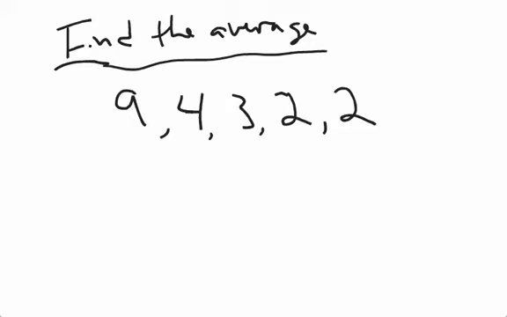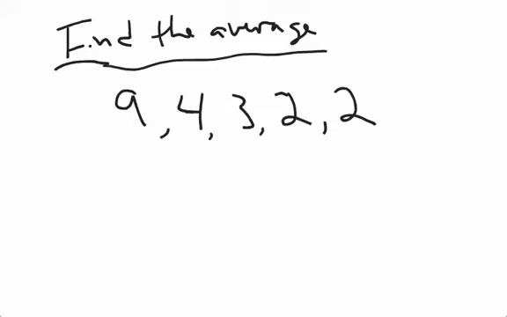One more topic on Module 1, Lesson 3 that I want to be sure that you get is how to find the average. Now, I have a friend who has 5 children. He has a 9-year-old, a 4-year-old, a 3-year-old, and he has a set of twins, and those twins are 2 years old. I want to know what the average age of his children is.